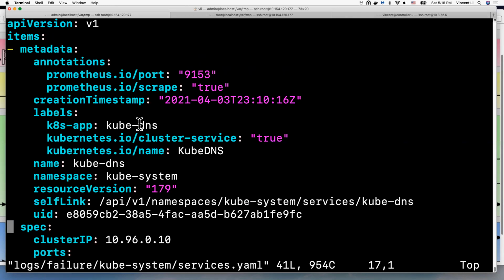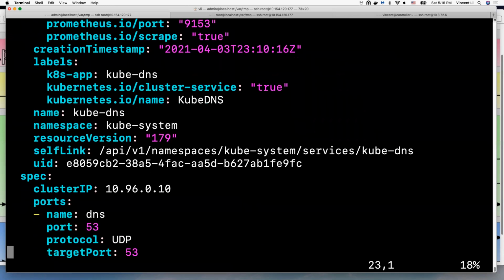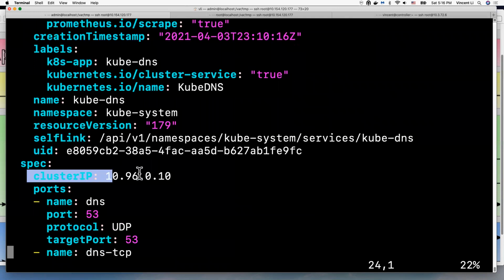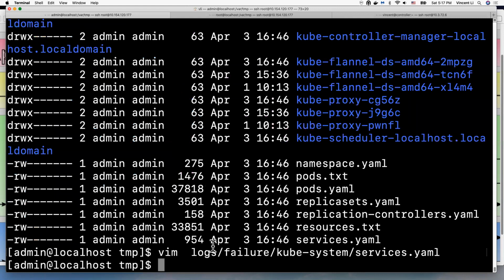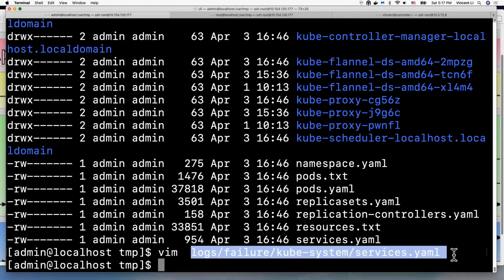This is kube-dns. What cluster IP does it have? It has cluster IP 10.96.0.10. That is not the IP address we are looking for. We are looking for this IP address.